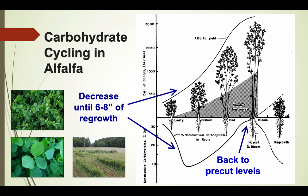Every time that grass plant or that legume plant tries to grow, the animal's right there, this is my horse pasture, grabbing that new growth off instead of letting it recharge its carbohydrates. And over time, those stands will get thin. What happens in a thin pasture stand? We get weeds, right? So the most important part of keeping weeds out of pastures is keeping a healthy sod to help exclude those weeds.